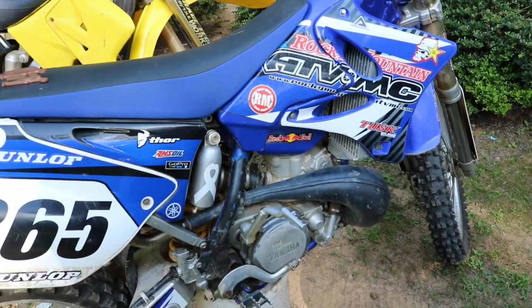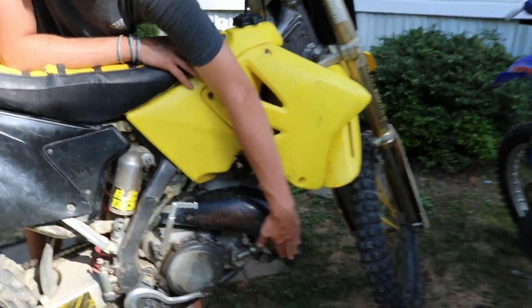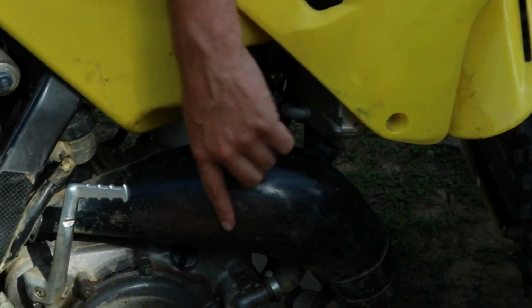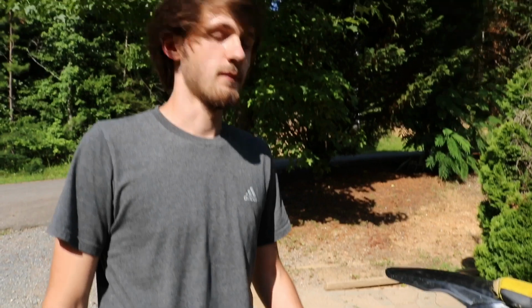Yeah, the compression's good, a lot more than my YZ. The dude painted the expansion chamber, which is pretty dumb. Don't ever paint expansion chambers, just leave them the way they are. Because paint, I mean, it does look good black, but if you're gonna paint it, you want to at least paint it right. Or you see down here, it's a Pro Circuit pipe. I mean, maybe if it rusted like that, I can see them painting it, but my RM125 that I had even had a spray painted Pro Circuit expansion pipe just like that, and the rust was coming through about right there. They look good black because they look stock, because that's how they come stock, but you just gotta keep them maintained. As you see, his is stock, and it's black, but he's gonna fix it up nice. It's gonna be a nice bike when we're done with it.